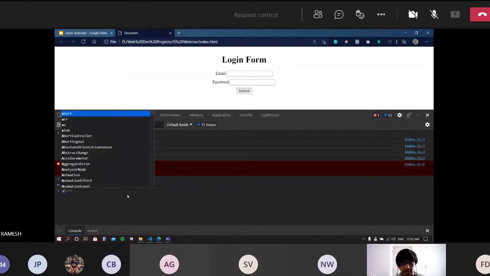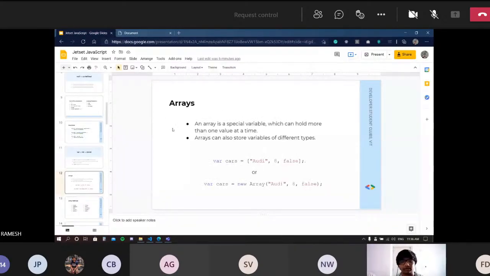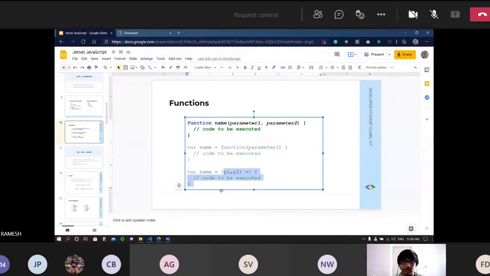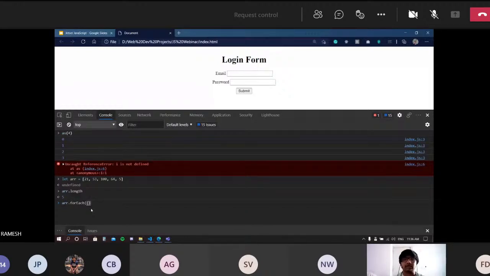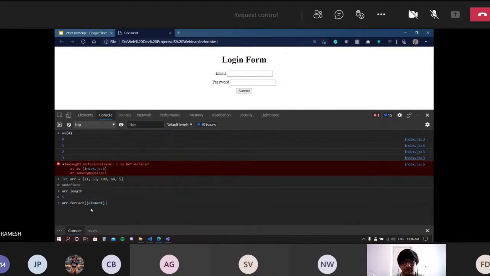In my document, if I say arr.length, then I get 5, right? That is pretty simple. Now, what do I do if I need to iterate through each element of the array? Then I say arr.forEach. For forEach, we need to use an anonymous function over here. If you remember what I told you about anonymous functions, you don't need to give it a name because it will directly start executing. That is something called a callback function. We'll get to that later. So inside this callback function, we'll pass a parameter. Say we have element, and then we open the body, and we just say console.log of element.